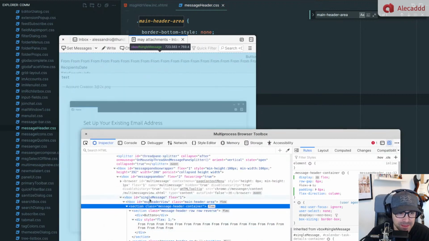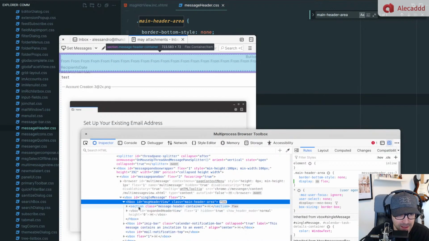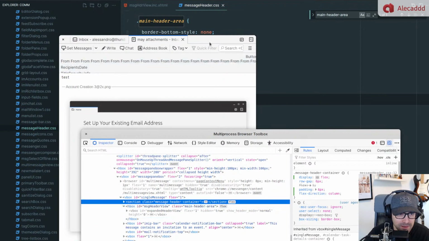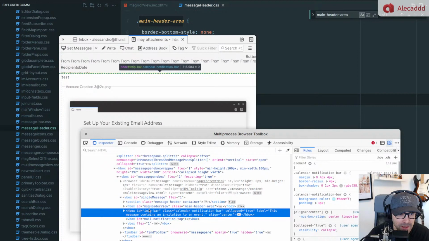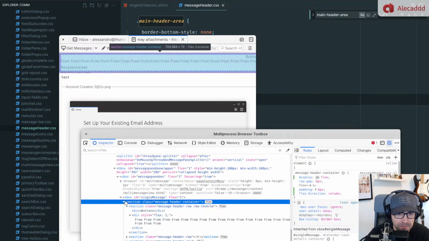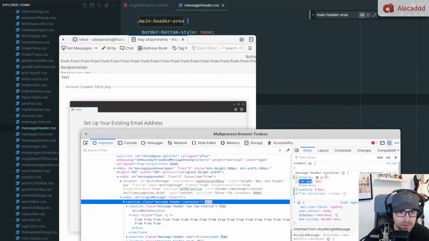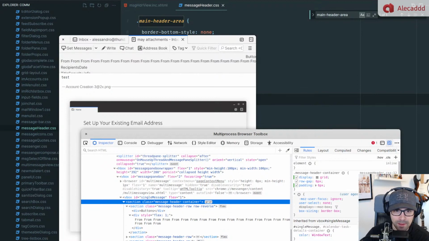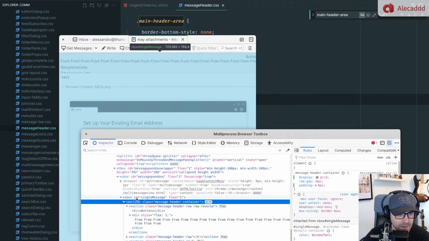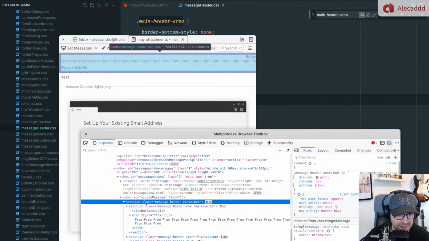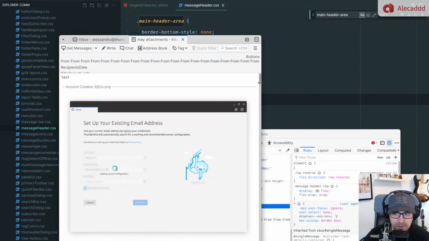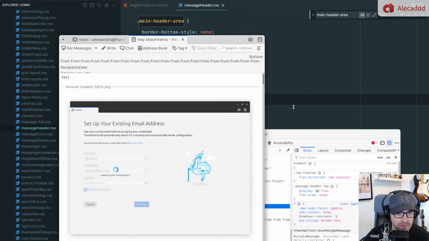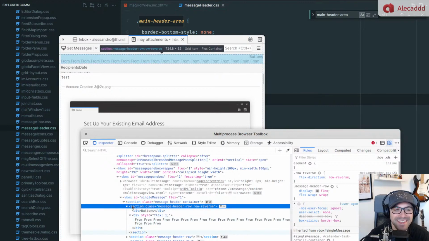So I need to rip this out. If I do this and I remove this stupid thing, give me a section, and I do grid. This is insane. This is so annoying. Section. This is just the worst.